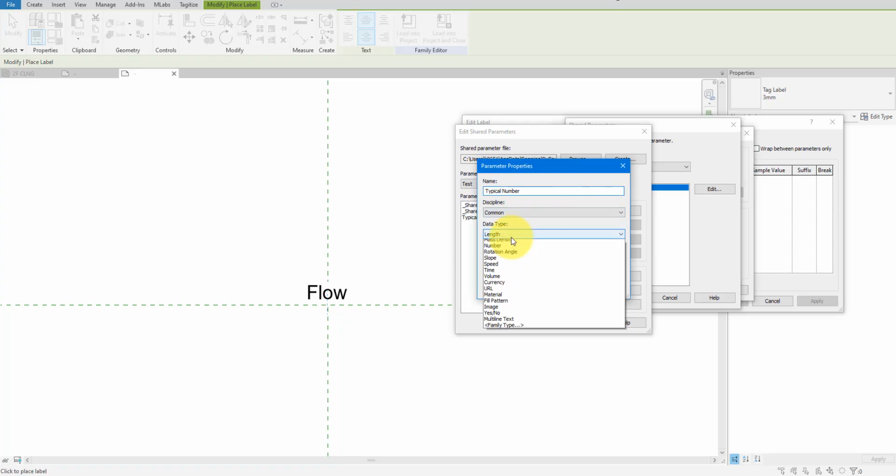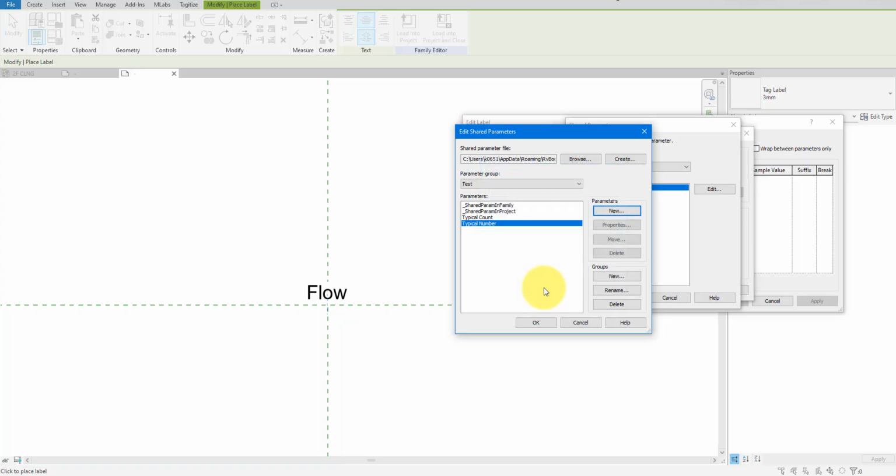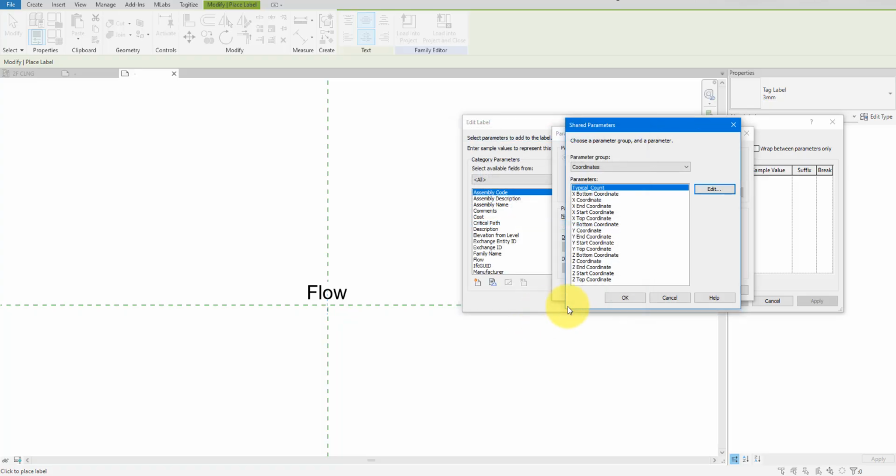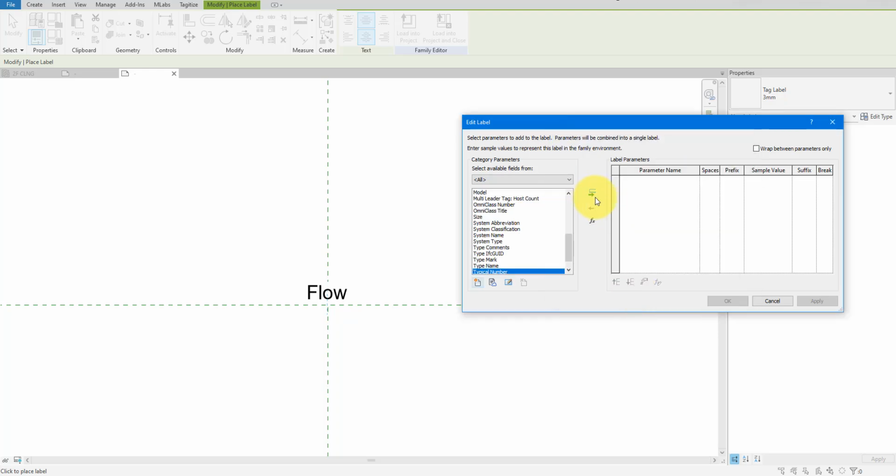Now this is important. This parameter has to be of type integer because it is meant to show the count of air terminals in the space. Once I've done that, I should save the parameter to the shared parameter file. And then make sure to select the same one and add it to the label selection window. Once used inside the project, this will only show a number from 1 to infinity. So let's add to here as well a prefix just to make things clear. Then I'll set a sample value to any number, maybe 99, just so it displays more realistically in this family.